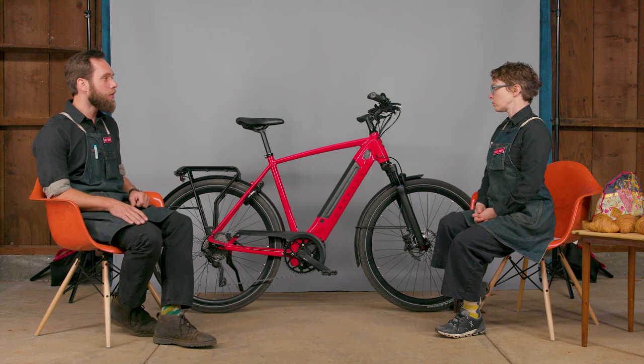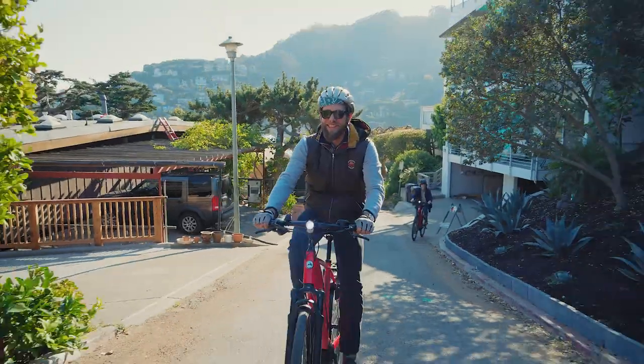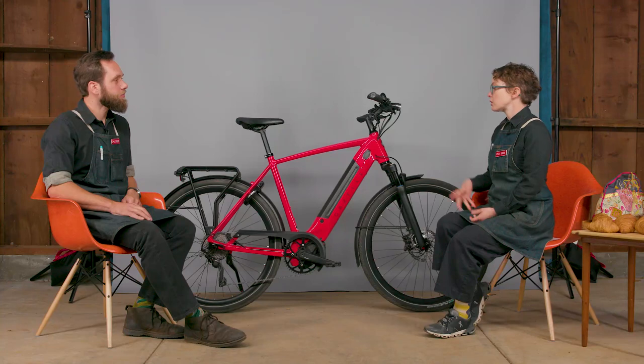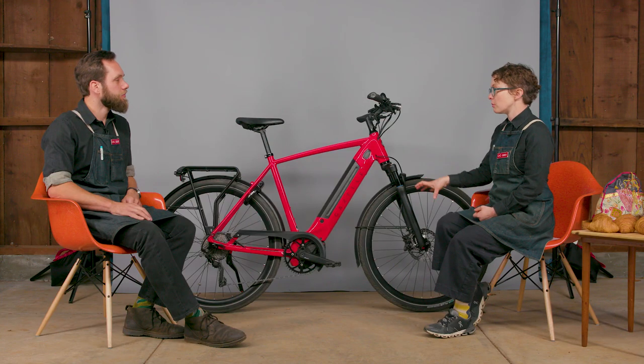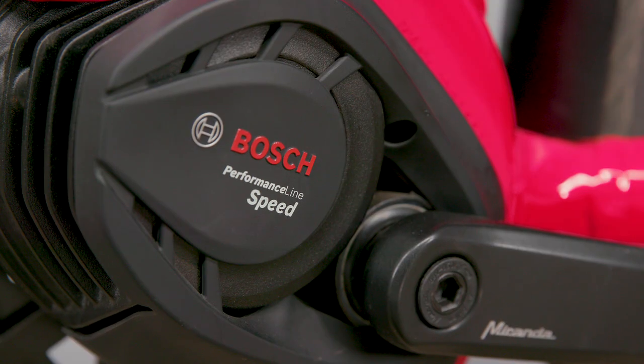One aspect that I really enjoy is just the sound of it — it really feels like I was riding a conventional bike the first time I hopped on it. There are actually more sensors inside the motor, so the motor is literally responding in a more sensitive way to your ride inputs, which enhances everything.